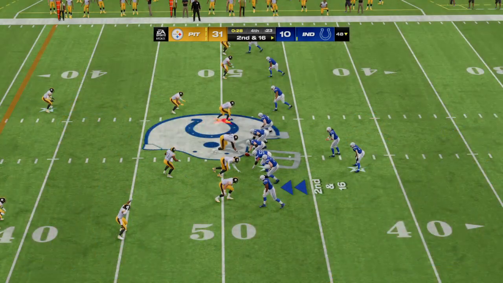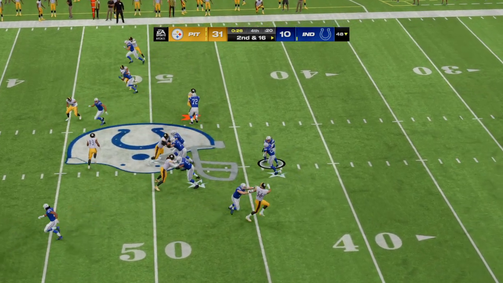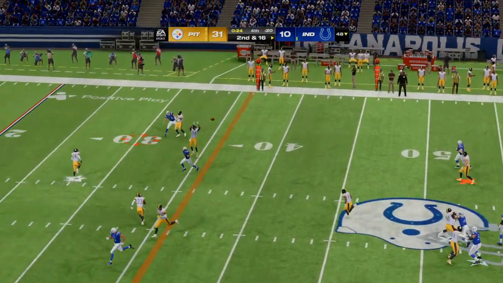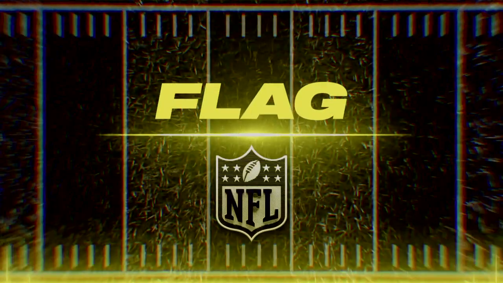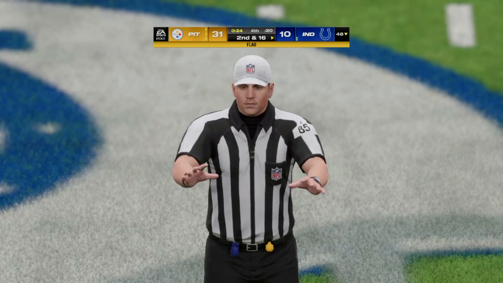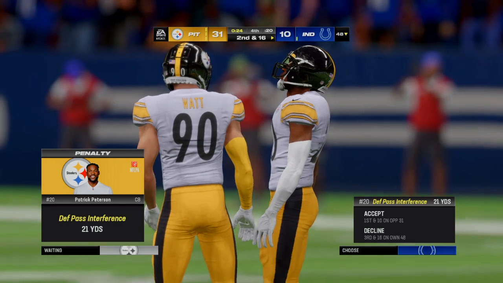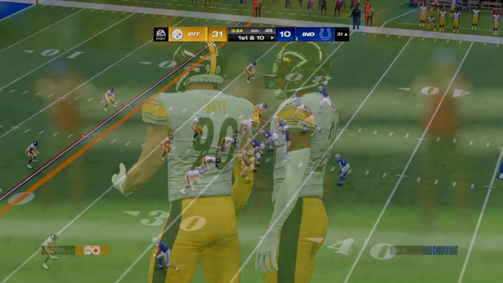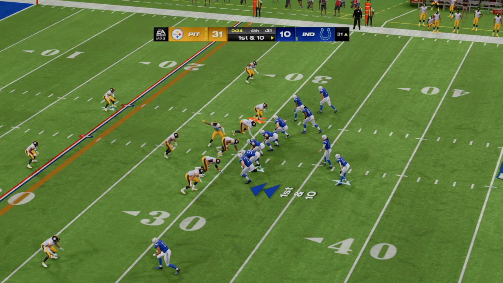Protection certainly going to need to be a bit better here on 2nd and 16. They'll go play action here with Minshew. And that one incomplete, but now a penalty flag coming in late. That might be PI. So a costly penalty yardage-wise as that'll move the football down to the spot of the foul.